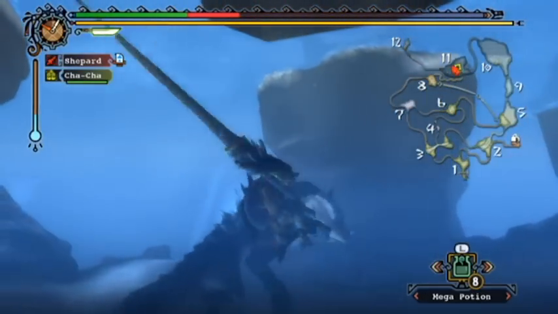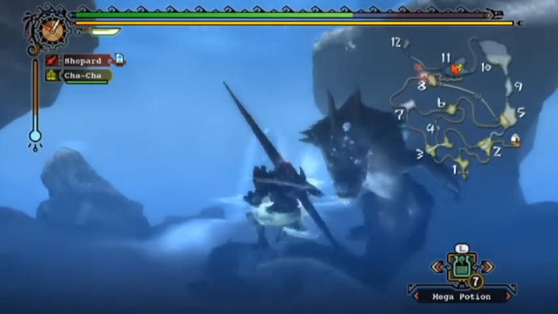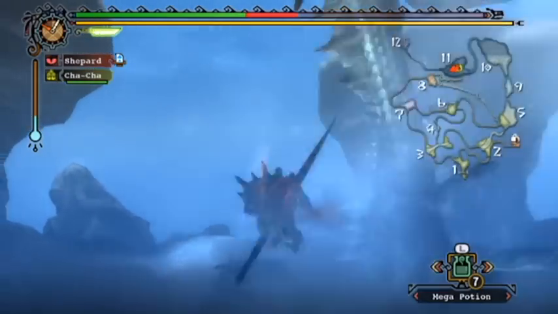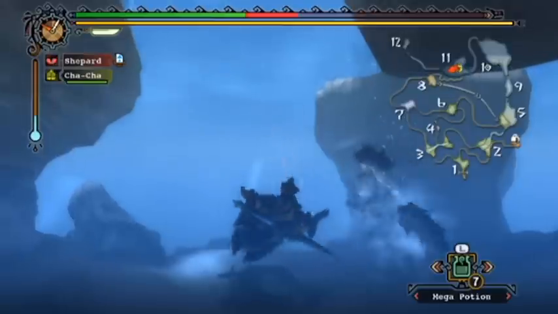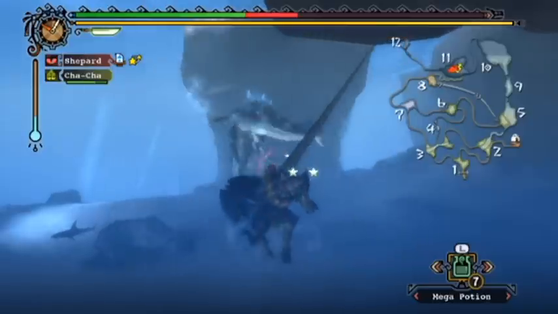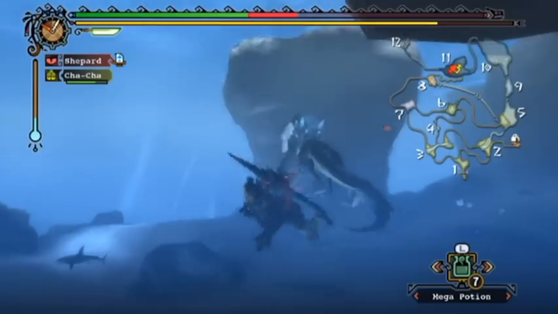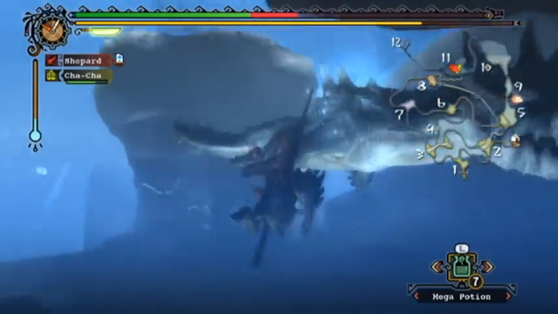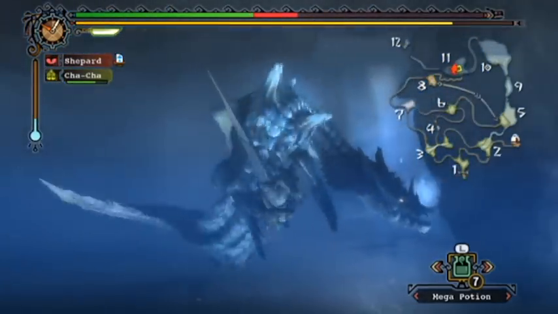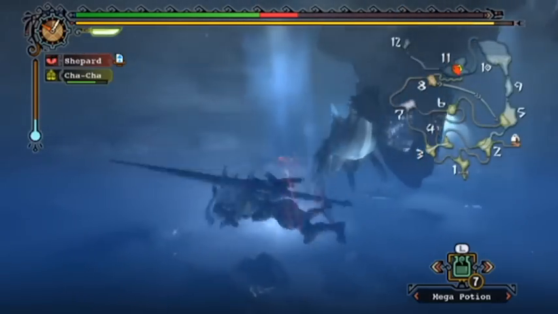And again, at this halfway point is really when you should be healing, and ideally doing it at a point when he's actually not going to hit you. Oh no! Cha-Cha's going to solo him. Okay, he's going to do his charge here, so wait for him to miss and then heal, or sharpen, or whatever it is you want to do.